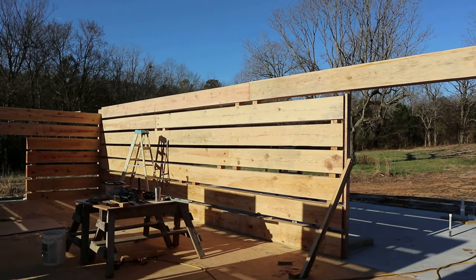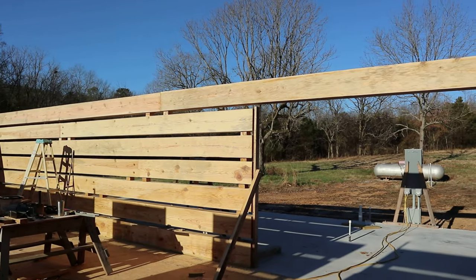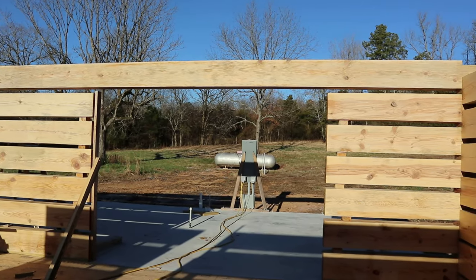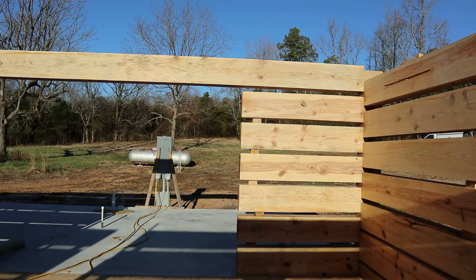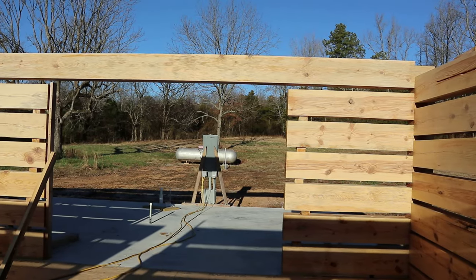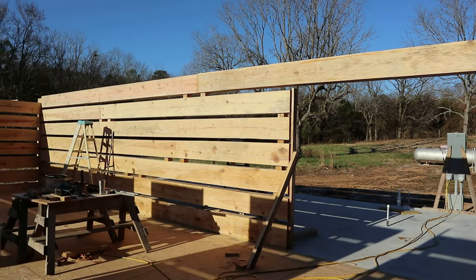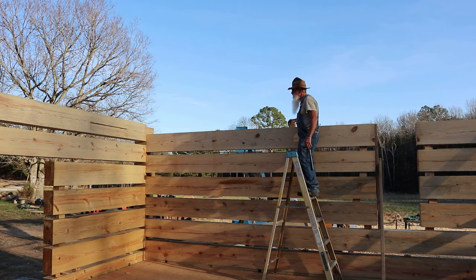It's a nice long one, has one splice right in there. Once we put the angle iron in, that will help to stabilize everything. This is always a nice moment for me when I see a log over an opening. Dan did a great job. I've said it before, and I'll say it again, I appreciate this fella.